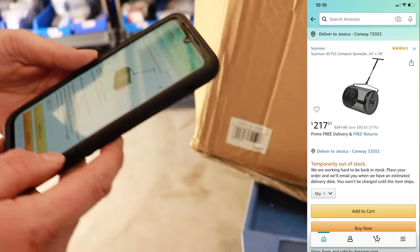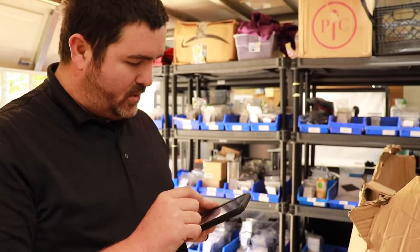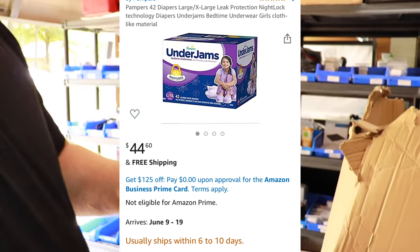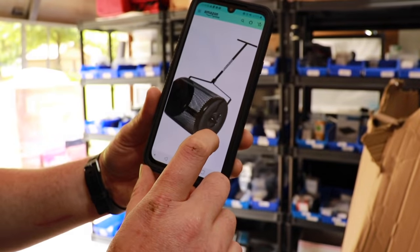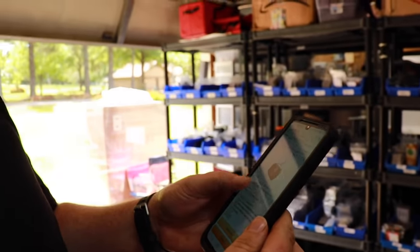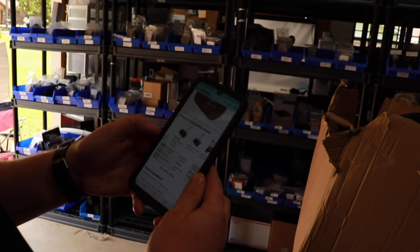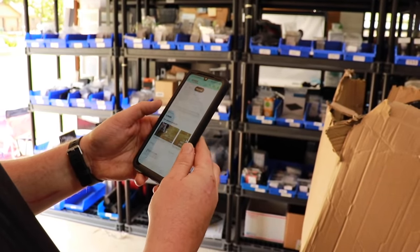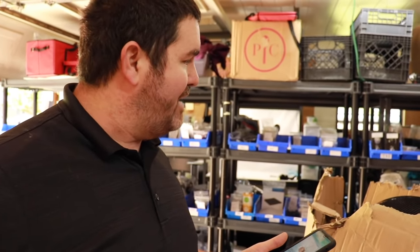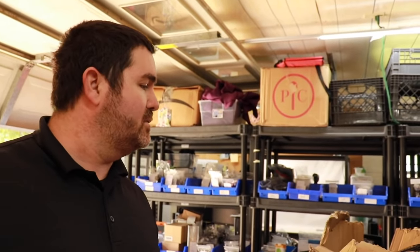It's a compost spreader, but unfortunately it looks like it's missing the handle, unless the handle is sold separately. You can see in this picture it's got the spreader, but then it's got a handle right there. That would have come in handy for us a couple of weeks ago. The pictures show it with the handle, and maybe it could still be in the pallet. Maybe I can get the handle, but if it doesn't have the handle, maybe $50, I'll try and get it locally. But we may end up keeping this for us because we've got a big garden and lots of compost that we like to spread.